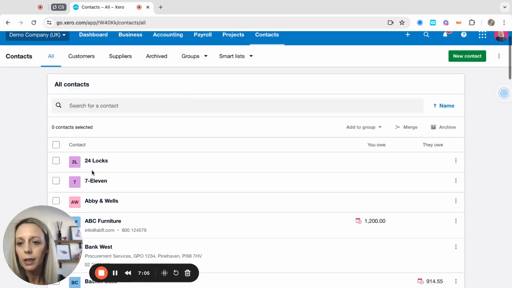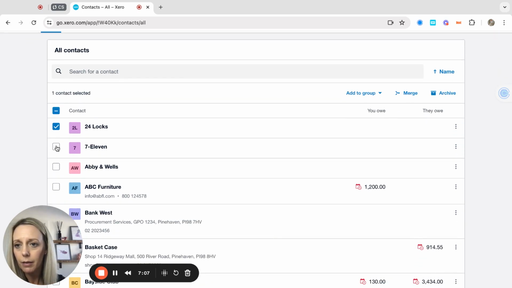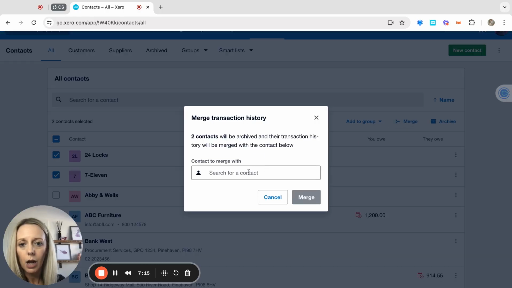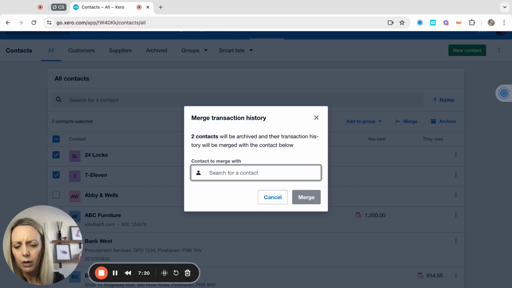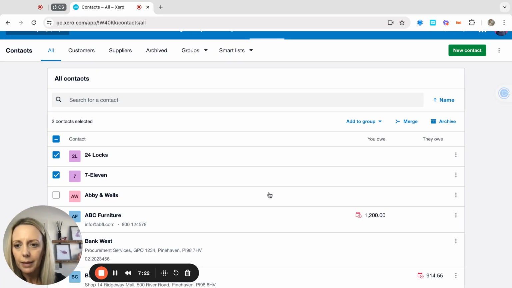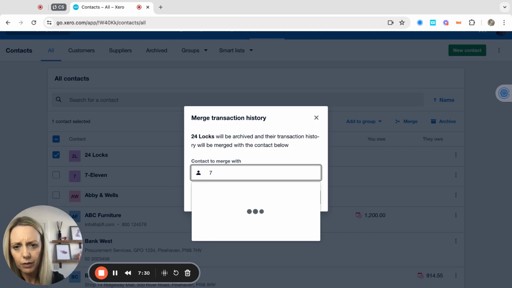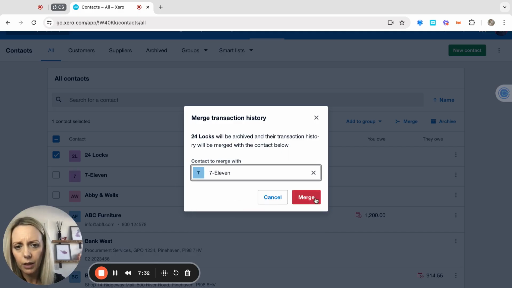So you'd basically come in, search for them, click the 2 together and merge, and then say which one you wanted to merge with. Sorry, I've not explained that very well. So you'd tick one of the duplicates and say you want to merge it with the other duplicate, choose it and click merge, and they will then merge together.